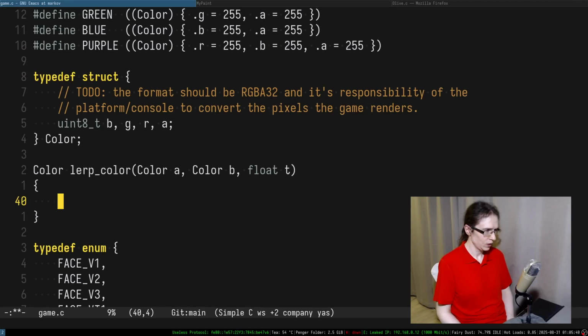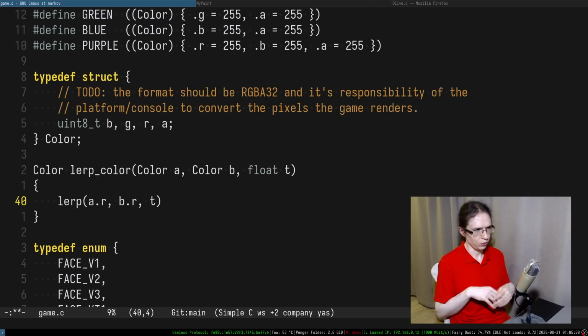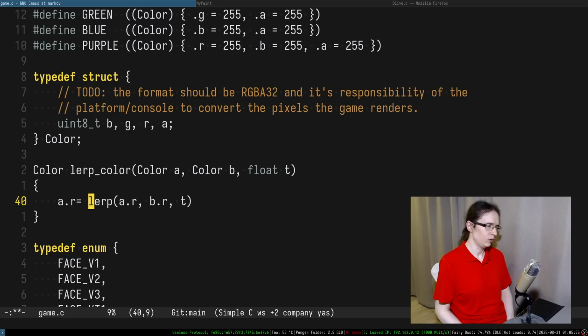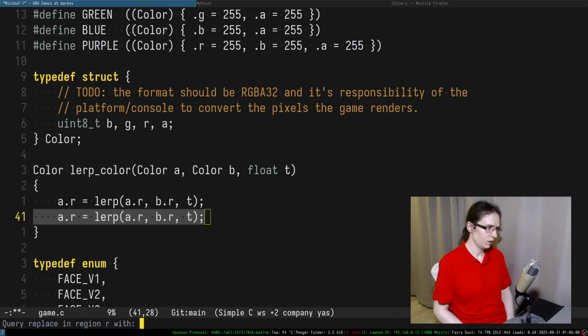And we can literally lerp A.r, B.r, T. So this is a byte, but lerp accepts floats, so it will automatically convert it to floats, which is totally fine. We can reassign it back to A. I think it's fine.